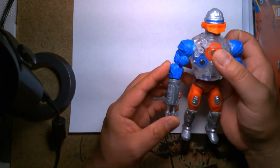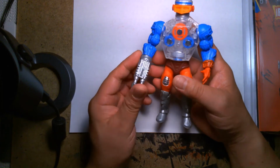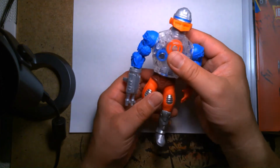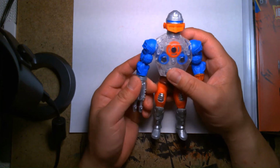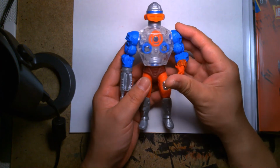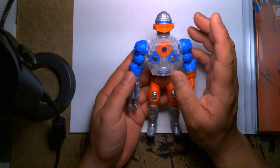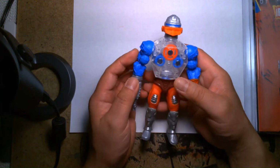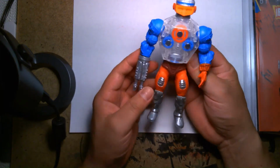After mine broke, I reached out to some of my other friends who collect Masters of the Universe, and they were very fortunate. I guess I might have got a bad figure, because they didn't have any issues with the gears and the whole gimmick breaking like I did. So I was disappointed in it, and I was like, okay, I'm done with this guy, and that was that. A few weeks later, I found another copy of him at Target, and I decided, you know what, I'm just going to get him, and I just want a nice mint one. And I don't want to mess around with the gimmick anymore. I don't want to risk breaking it. So this is the second copy I have.